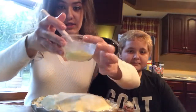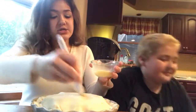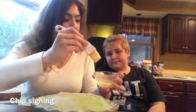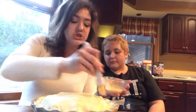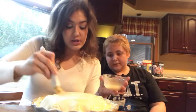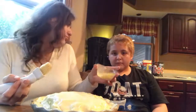Rustic, that's nice. So we made an egg wash now. I don't want to spill it. It was 1 tablespoon of water and an egg yolk, and we just mixed it together. Now we're just going to lightly brush it all over. The only thing I will say about this, don't get nervous about it because nothing bad's going to happen. But if you brush too much of this on, it'll make scrambled eggs on your pie. So just use a light hand, go everywhere with it, but don't go crazy. I use maybe 3 or 4 dips.